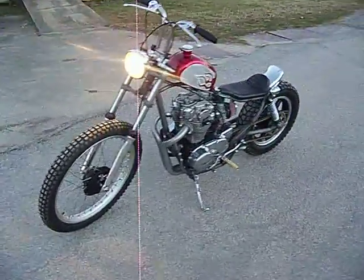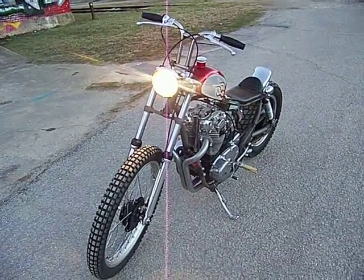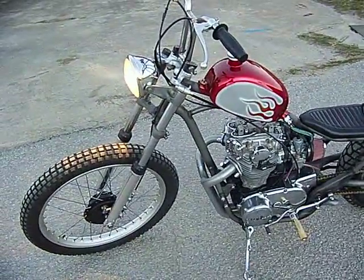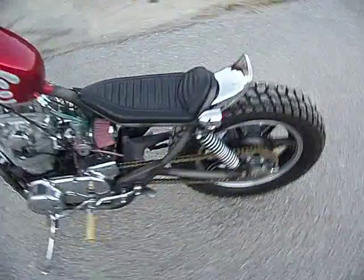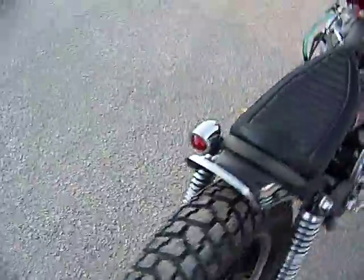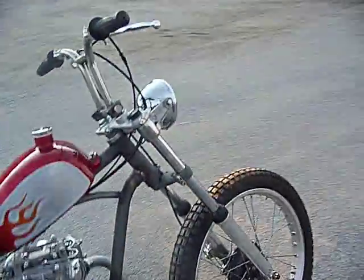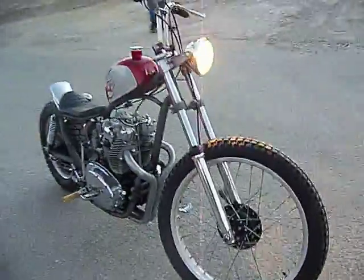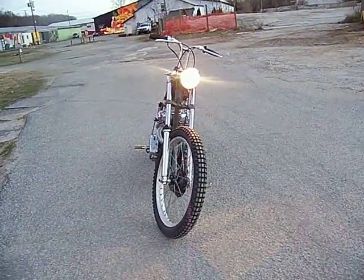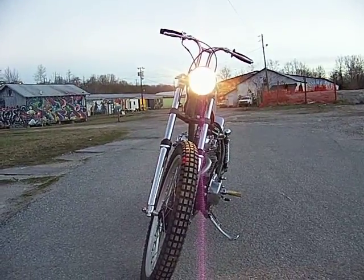As you can see, it fired right up even with the headlight on. I typically wire my bikes to have the headlight off when I start it, but I went ahead and left this one on to prove you can do it with the headlight on. Now my tail light has a blown element in it, but the brake light works fine. And this is at idle — that's a re-phase motor, so it actually idles lower than most. You can see we get a little bit of flicker in the headlight, but not a lot.